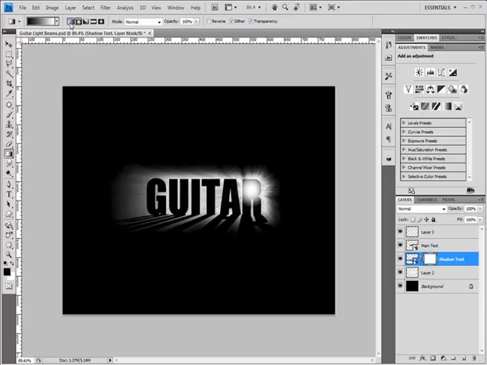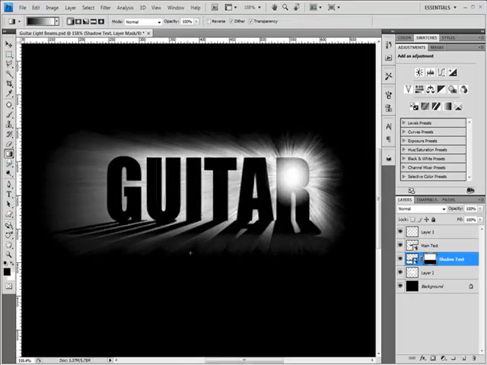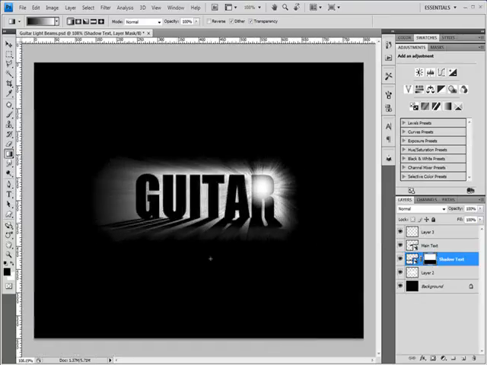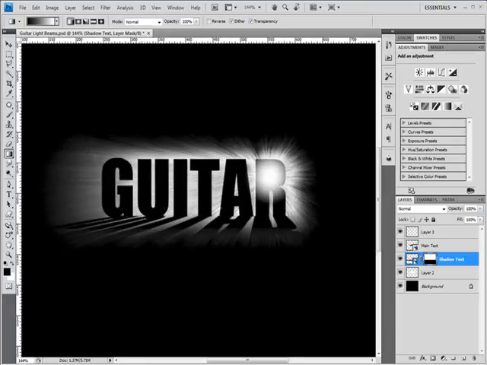And we want to make sure we have linear selected. And then we'll just click and drag up. And you can see the effect that we get there. It masks out as it gives the appearance of that text fading away, the shadow fading away. Now, I actually want to bump over, and really it depends on what font you use, how this is going to work out, if you have to do this or not.